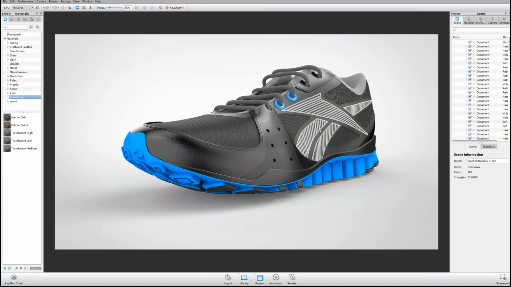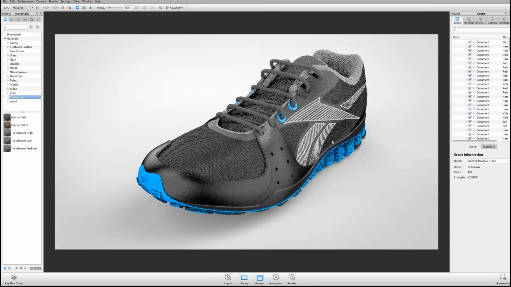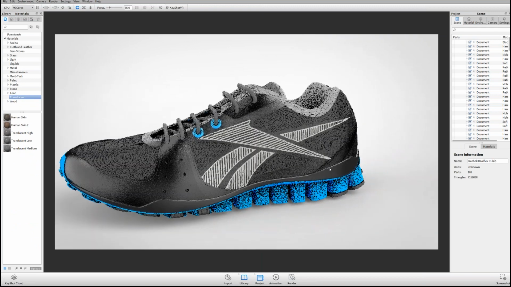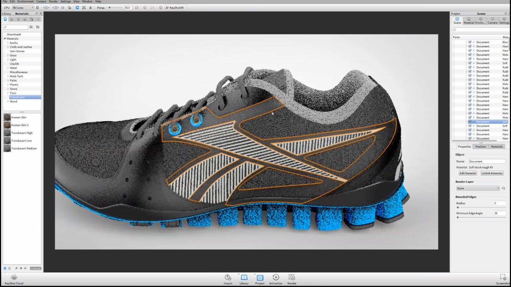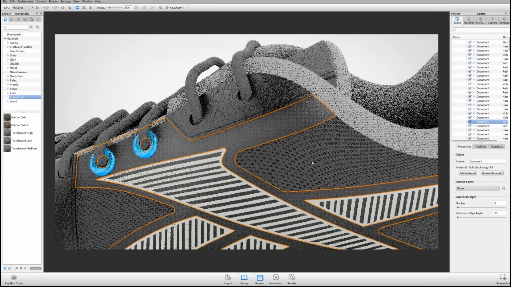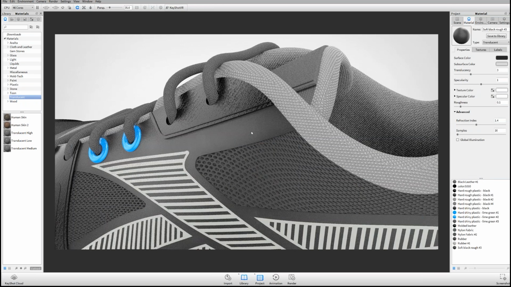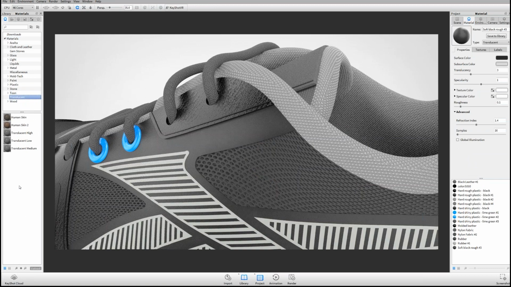I had paused KeyShot, so I unpaused it using Shift-P. We already have all the materials applied here in this scene. But one material in particular, if I select that material, you'll see it highlighted in orange. Let's go ahead and zoom in on that. It has a translucent material applied to it. So I'll double click on that material to modify it. This material already has a translucent material applied, right? And you can see under your material library, you have a folder full of these kind of starters for translucent material. But let's take a look at the material properties and the changes we can make to those.